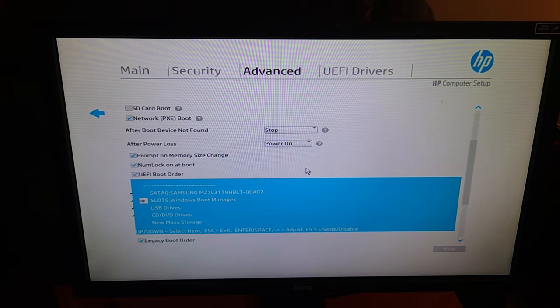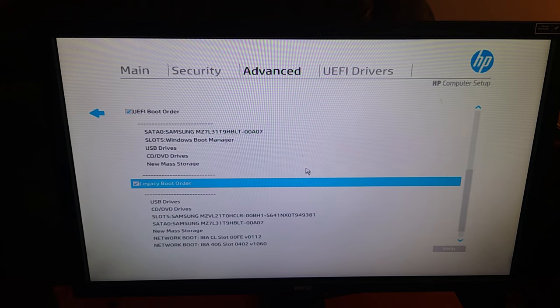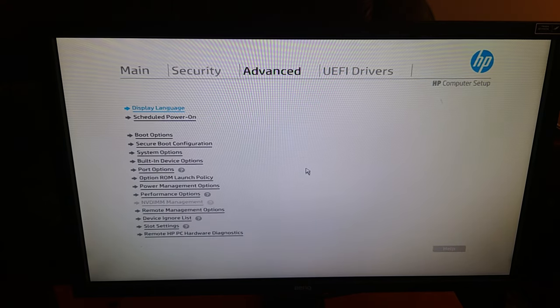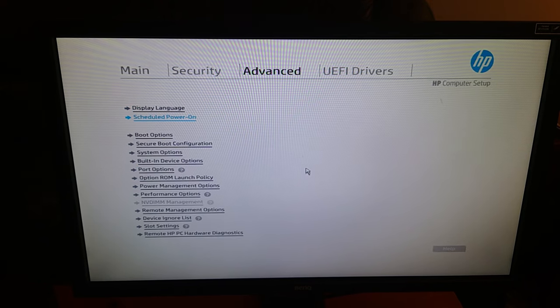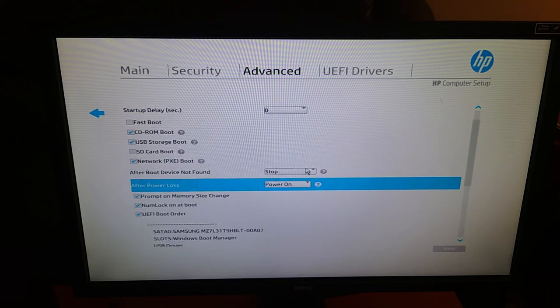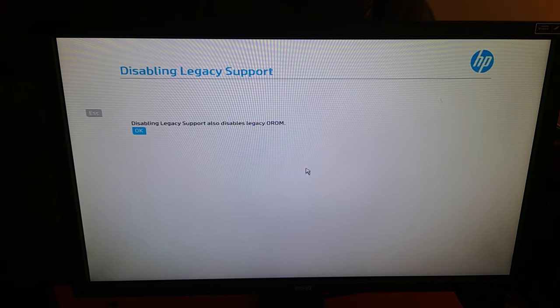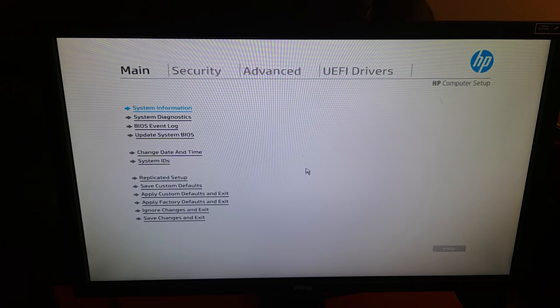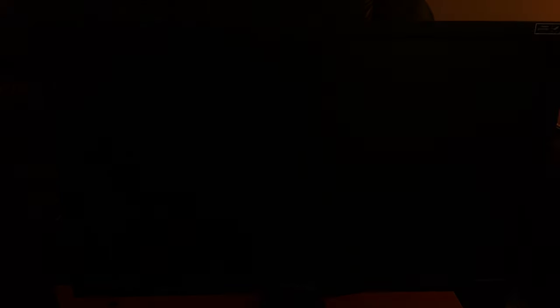Let's do this live. All right, boot options — boot order. I want to move this up. I don't want to boot off the NVMe disk; I want to use this SATA drive as our boot drive. Let's make sure I have all the Windows 11 stuff I need. Let's check the TPM — the TPM is there, it's available. Let's go to secure boot: legacy secure boot disable and secure boot enable. That means I should be able to save and it should boot right into that SSD.